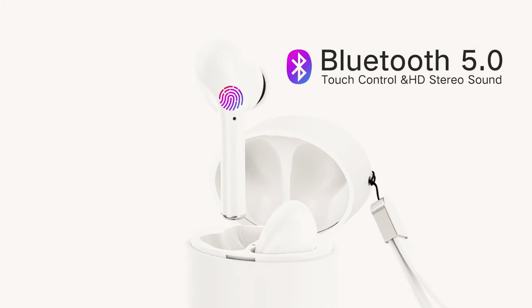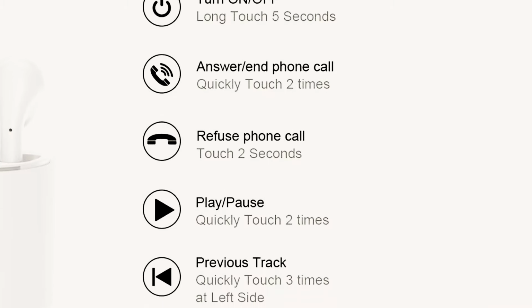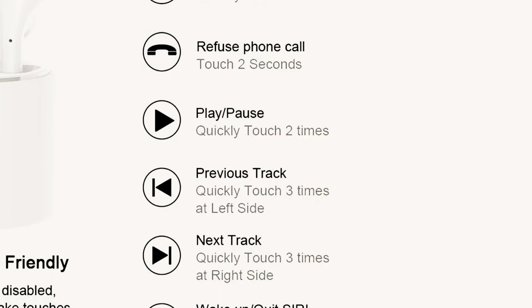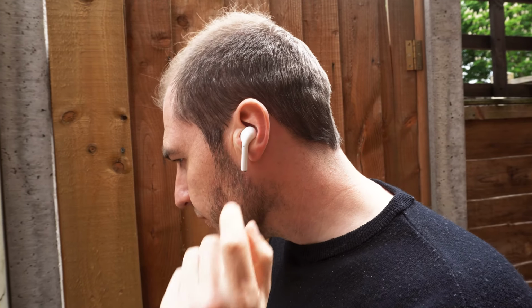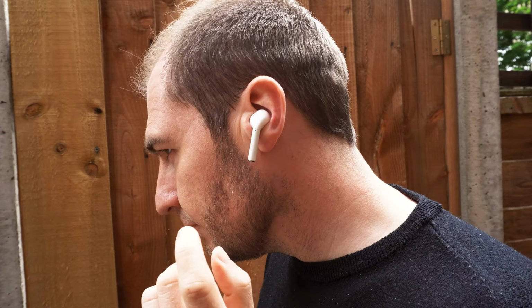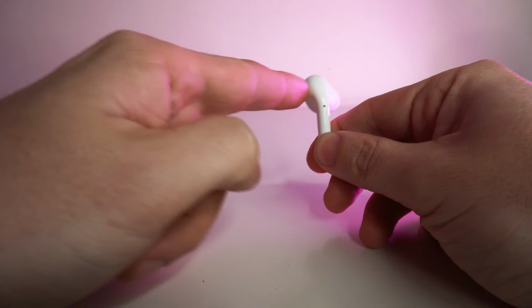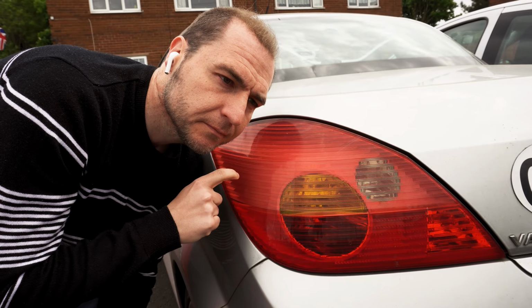There is touch control as well, which allows you to turn on and off the earphones. You can pause and play music, as well as go to the next or previous tracks. You can also answer and decline phone calls. The problem is, it's very unresponsive. We were tapping the life out of the earphones and it would occasionally do something, but it was a very frustrating experience. We tried double tapping to pause the music, and it would only do it after numerous attempts. We tried tapping the back of the earphones, the bottom, the left, the right, the padlocks outside, the tables, the car. We tried everything for it to do what it was supposed to, but we just ended up giving up.